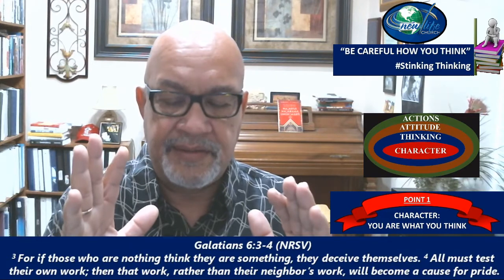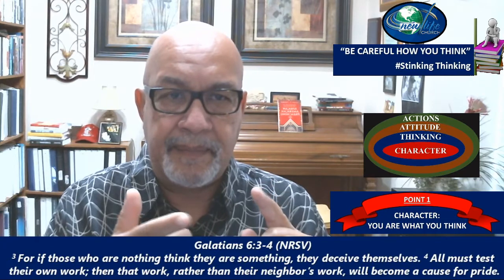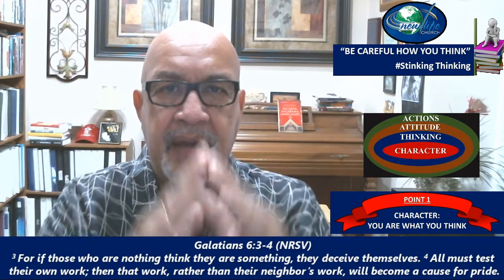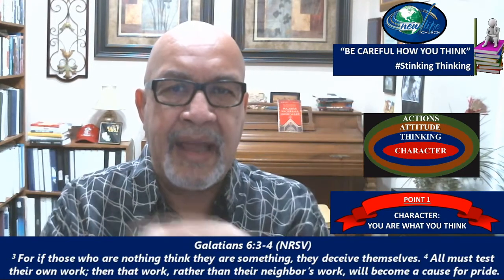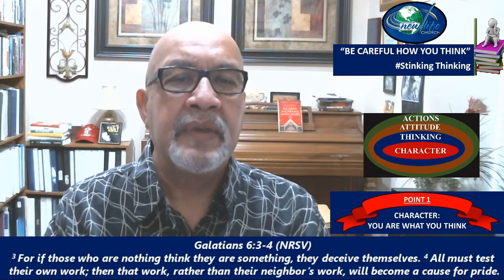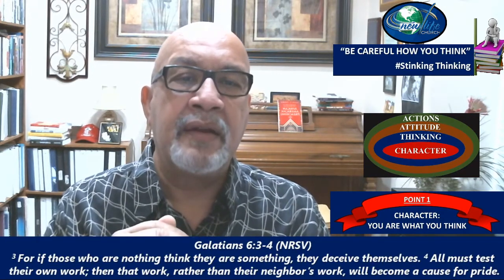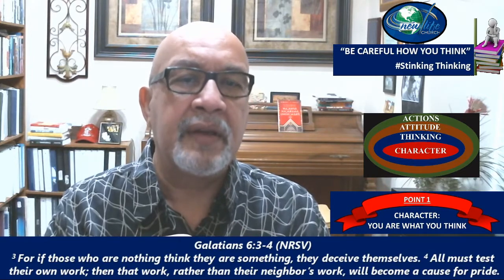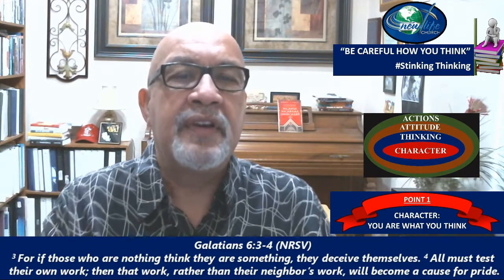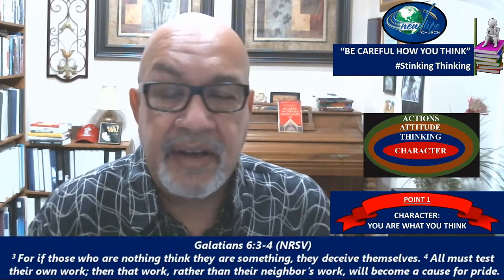Character is in the middle of this diagram. You've got character, and then radiating out from character is the way you think. The way you think will determine your attitude, and then your character, your thinking, your attitude will determine your actions. Now, I call this CTA, character, thinking, action, and attitudes.